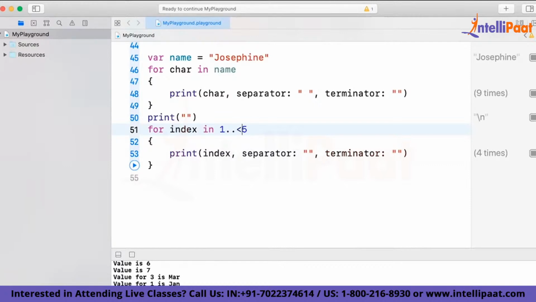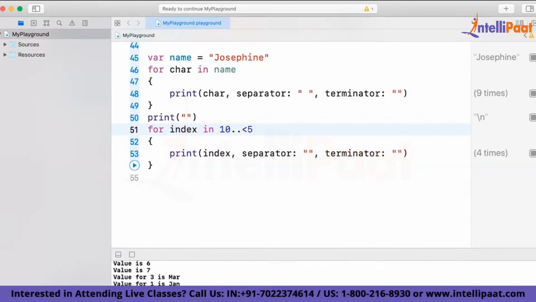Now, please note one very important thing. This loop that we are using, for index in 1 to 5, it's always a forward loop, okay? It runs from lower end to the higher end. You cannot have the starting point bigger than the ending point.